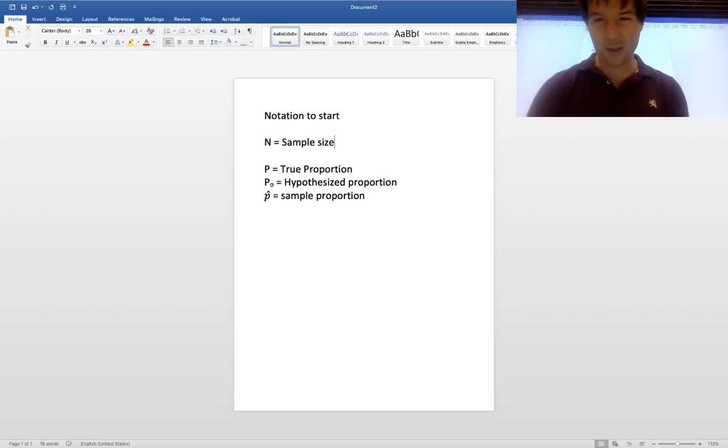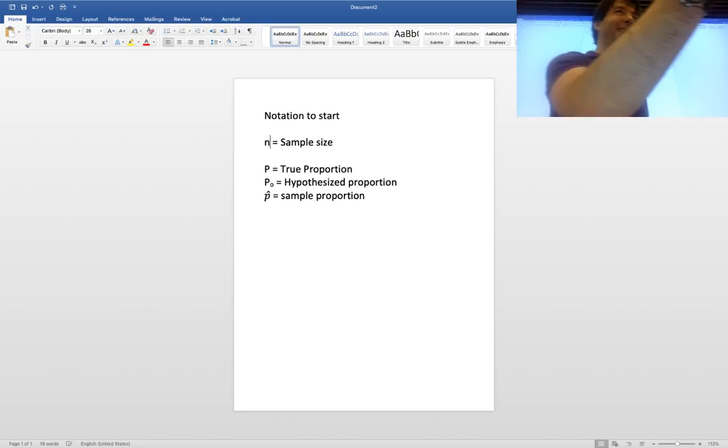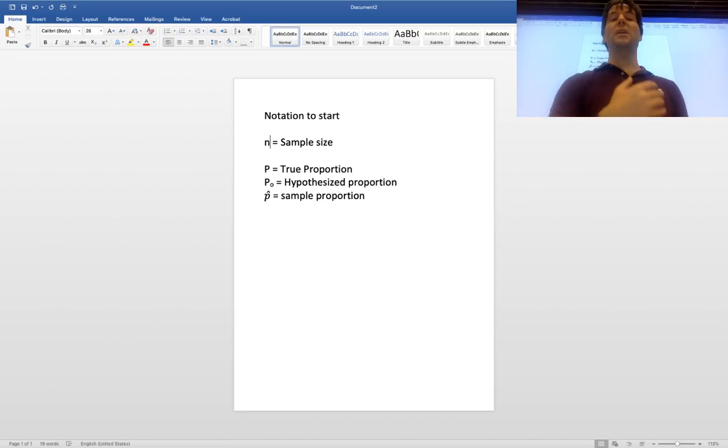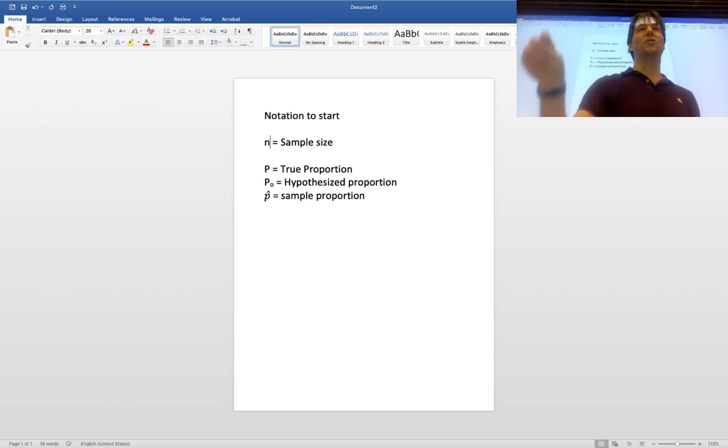We're not going to let it do that. Capital N is actually population size. Nice job. So it's lowercase n. Sometimes formulas mess around with that. Lowercase n is sample size. Pretty easy one there, but it's one we should always remember. And when you read a problem and it says, we went out and talked to 100 students, circle that 100 and write next to it n.